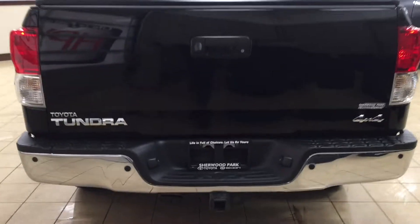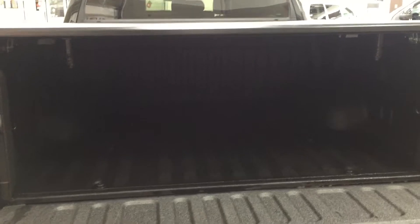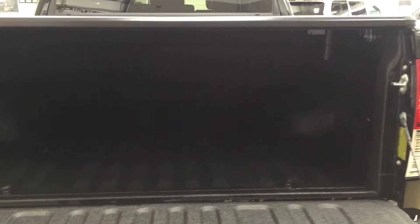Finally we'll be taking a look at your rear cargo area as well as your tailgate. Located on your rear bumper you're going to see your parking sensors just located right across. Underneath your bumper you'll find your connectors for towing, and underneath there as well you'll find your spare tire. On the back of the tailgate you have your backup camera as well as your lock for your tailgate. I'm just going to close in on the rear cargo bed so you have a much better idea of how much room there is.